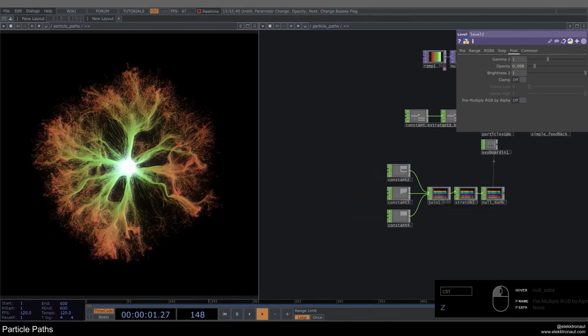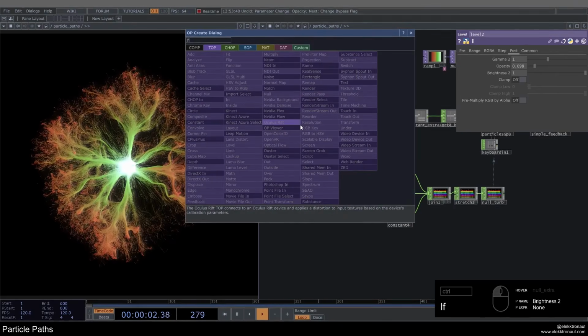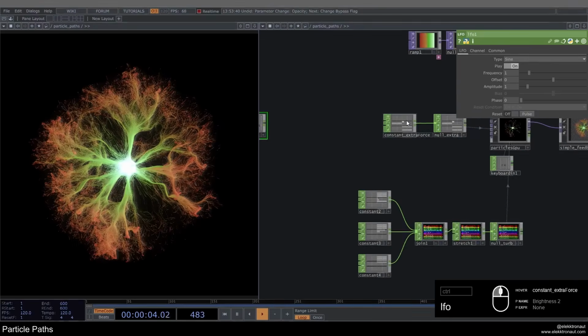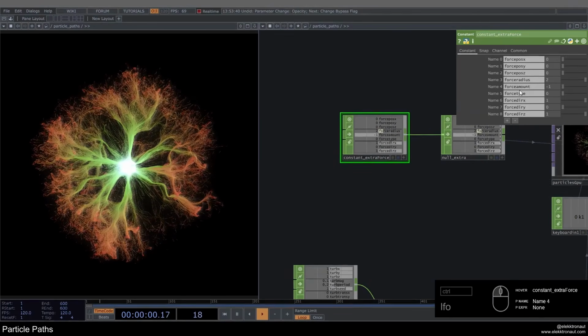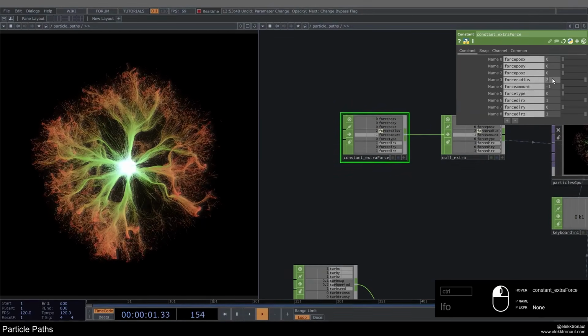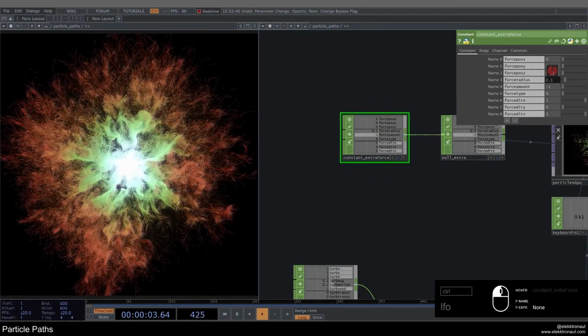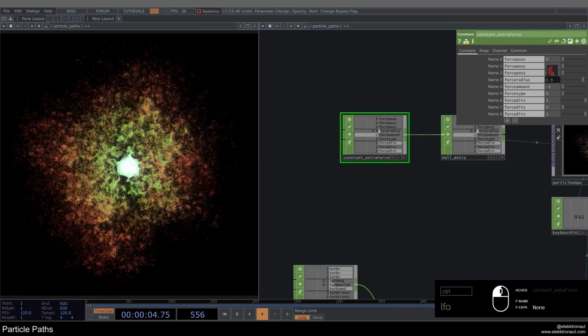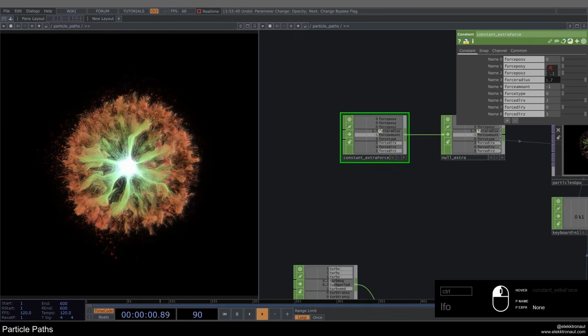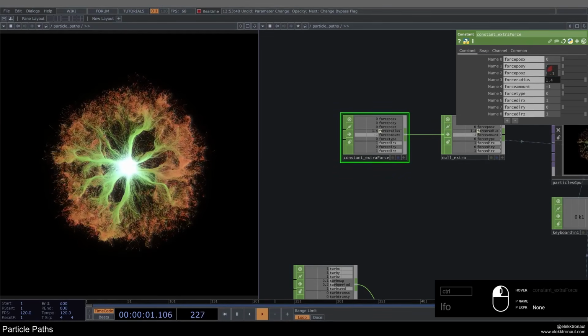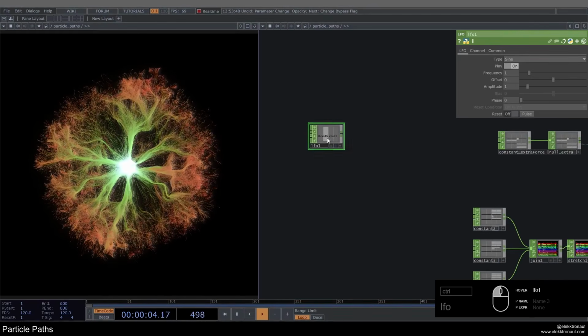So first off, we can add an LFO. Actually, let me just show you without. So we have the force radius here, right? And a very cool effect is to make it smaller, not too small, and then bigger again. So it's kind of like this explosion, or like it's breathing. So yeah, I've added this LFO.